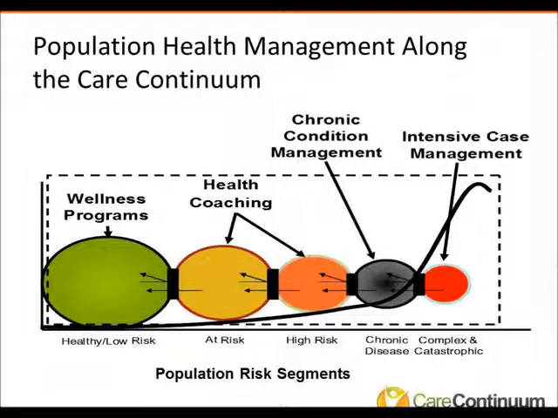I might also add that many of our members of the population health management community and of the Care Continuum Alliance specifically are also very involved with the PCPCC and, frankly, are supporting patient-centered medical homes to provide many of the interventions necessary to manage chronically ill and at-risk populations, including providing wellness programs for the healthy and the at-risk segments of those populations.